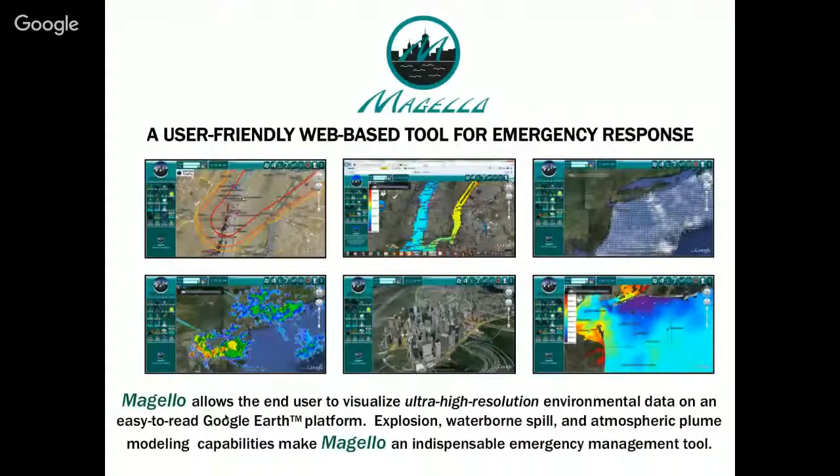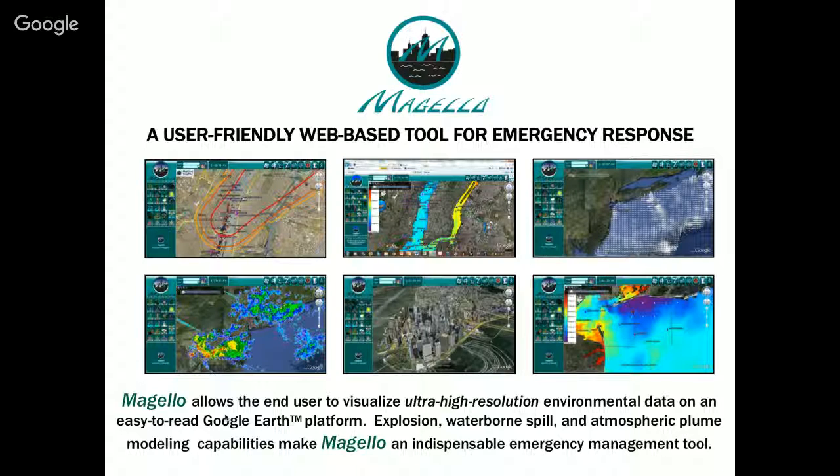I just want to close with a few slides about a system that a group of students have been putting together. For the past 4 years, I've been running the Maritime Security Center at Stevens, which is the Department of Homeland Security funded Center of Excellence. Our focus is, of course, maritime security, but a group of students wanted to draw together all these different models and data sets for our urban area of New York and put them together in one user-friendly platform with an emergency response orientation. And they called it Magello.